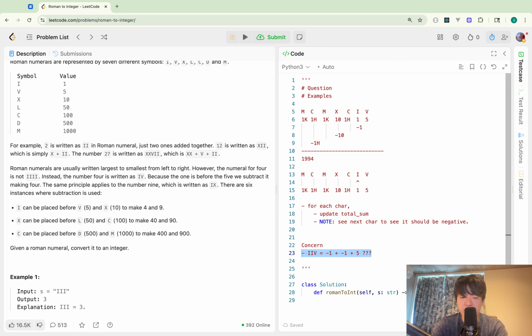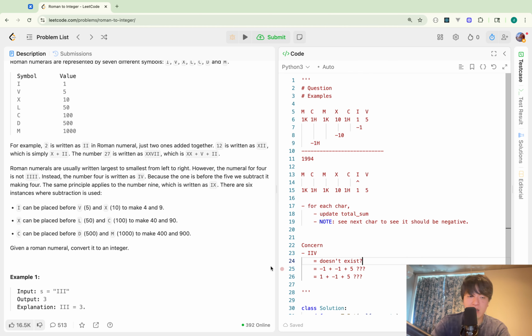I'm wondering if this is the case, or whether it should be negative 1 plus negative 1 plus 5, because the I before V applies to only this number. So this is what I'm wondering here.